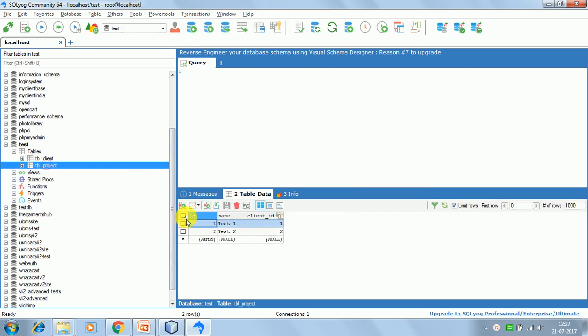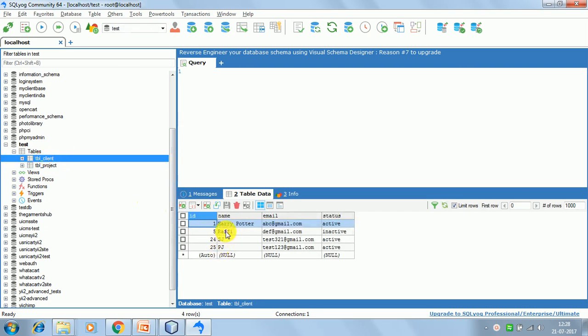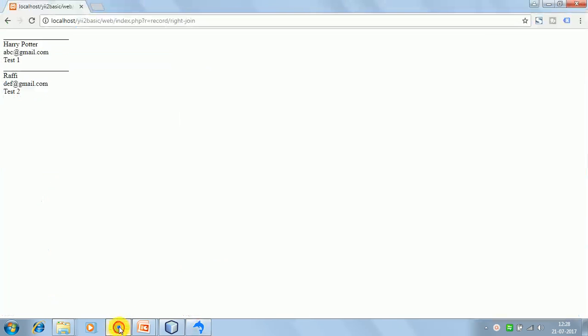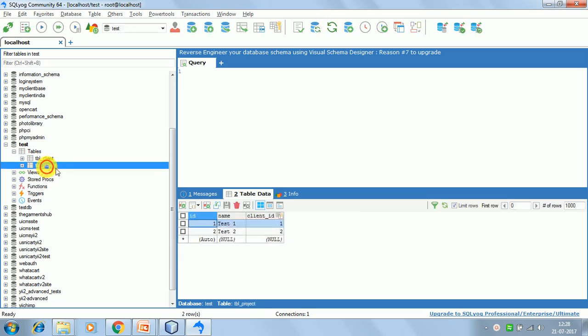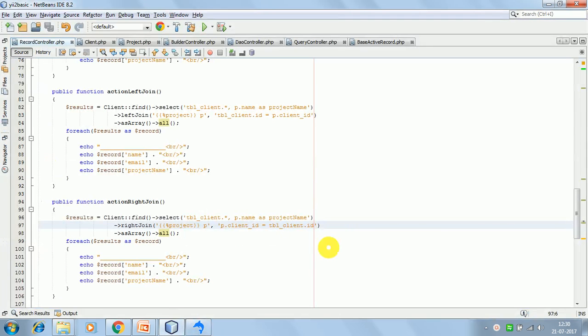So here for client id 2 we have no map data in the client table. So now let's look at the output on the browser. So we are not getting any name and email, we are only getting the project name. So this is how you can use joins using active records.